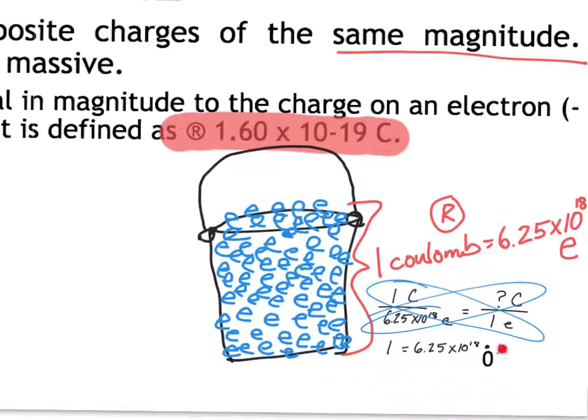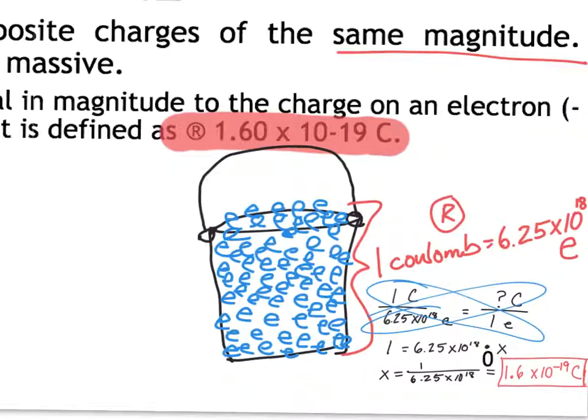So I substituted the variable x in for the number of coulombs, and in my final step, I'm just going to divide both sides by 6.25 times 10 to the 18. And after calculating, I find that x is equal to... So with that simple proportion, I was able to find that an elementary charge has a coulombic equivalent of 1.6 times 10 to the negative 19 coulomb. Now that should ring a bell because right up here I had already said that every elementary charge would have a charge of 1.6 by 10 to the negative 19 coulomb.